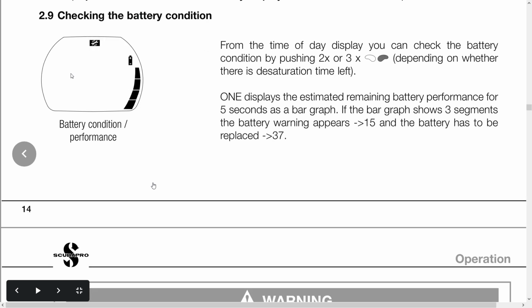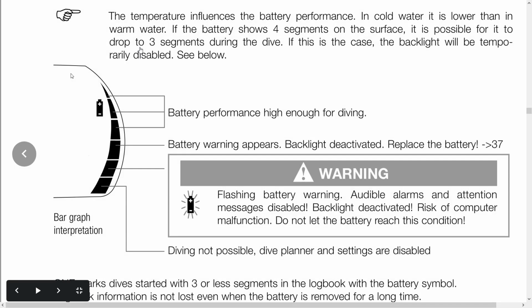If you press and hold the right button, you'll cycle through the date and then next the battery conditioning. You're going to need at least 3 of the top bars for the battery. If the battery is lower than it, you'll get a battery warning and we'll replace the battery. So verify that your computer that you're using for the class has enough battery to take us through. They check them on a regular basis at the dive shop, so it shouldn't be a problem for anyone.